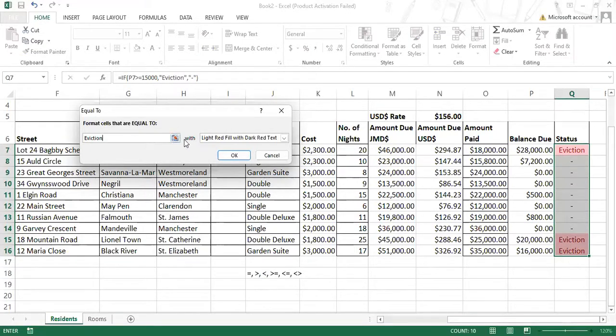It is going to say you must format the cells with light red fill with dark red text. You can change it. You can say yellow fill with dark yellow text, or you can do a custom format to say what you want it to look like when it highlights it.